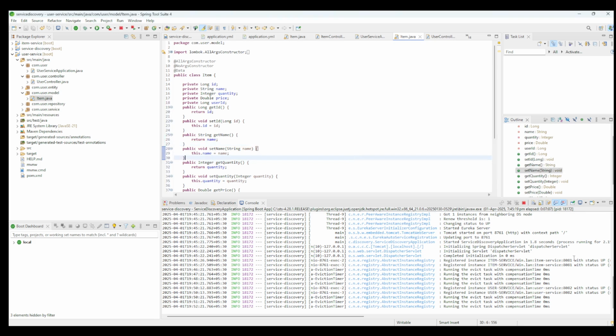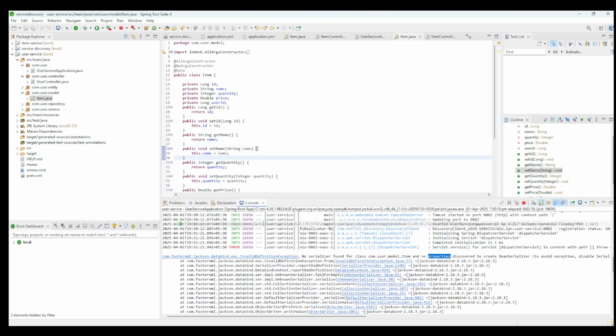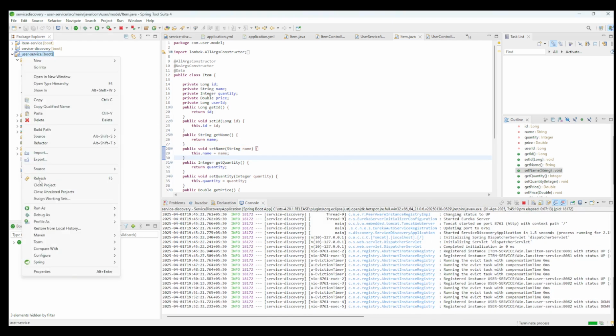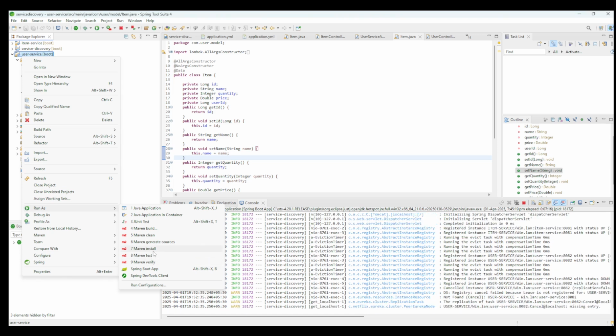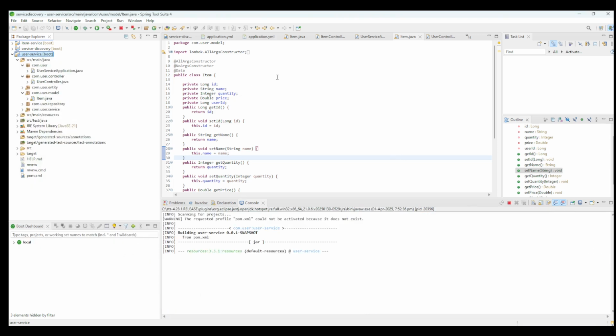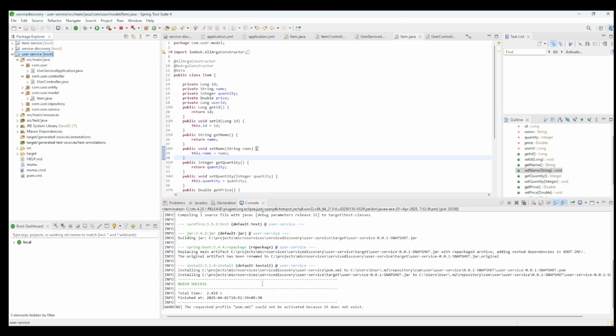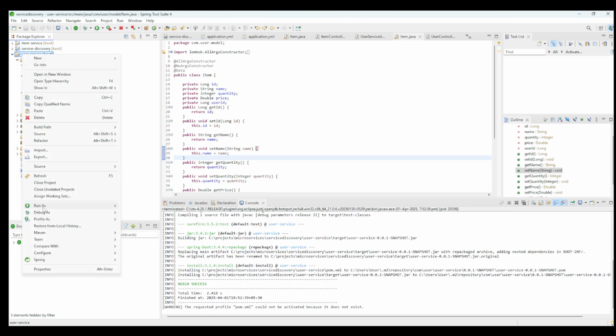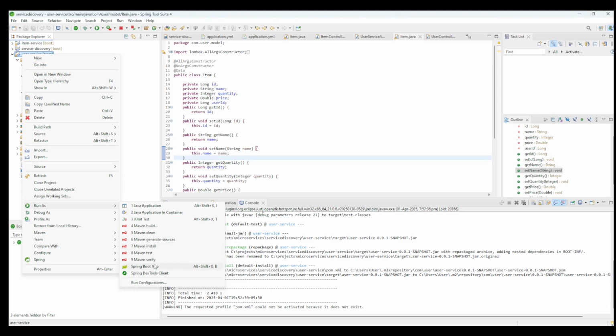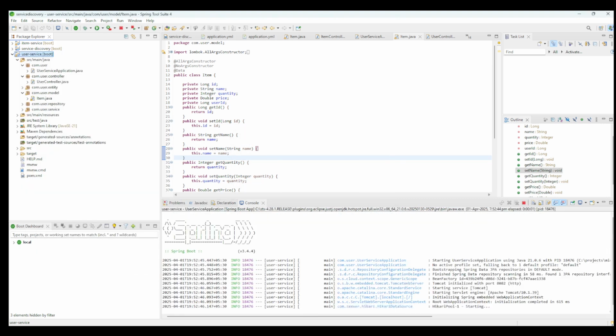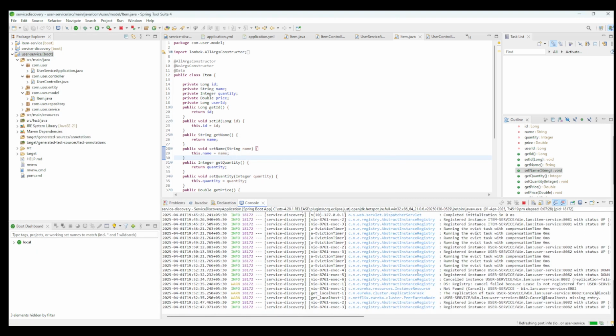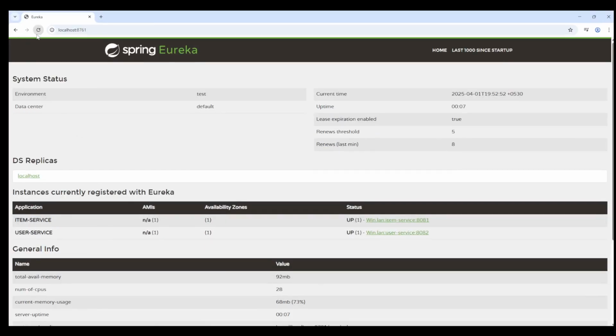Now save it. Let us run it again. Seems good. Now check with our dashboard.